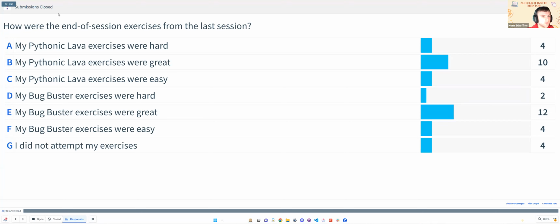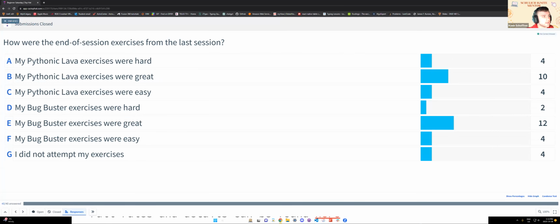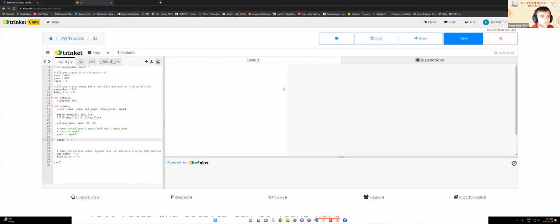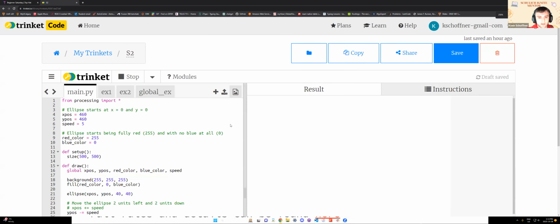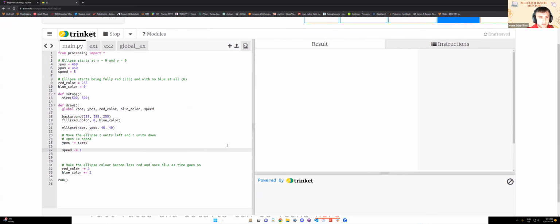Yeah. So I'm going to show you guys too. This might help you guys with your assignments, which is how to work through and debug code. So for someone like me, I don't know if you guys used print statements at all when you were working through your exercises, but print statements are a great way to see what's happening within your code. For example, I'm going to add one in here because I just want to see what the Y position is going to be, because I don't know exactly what's happening here.